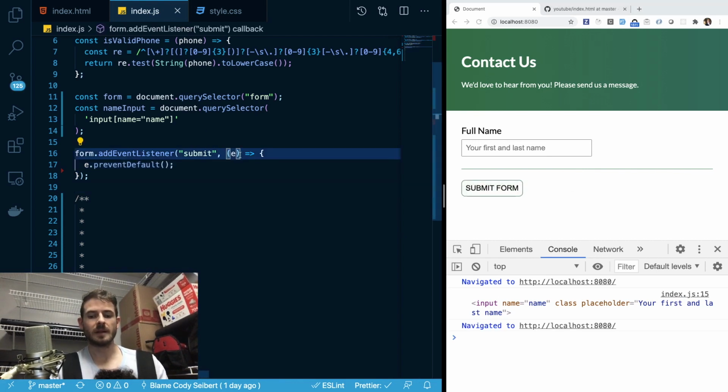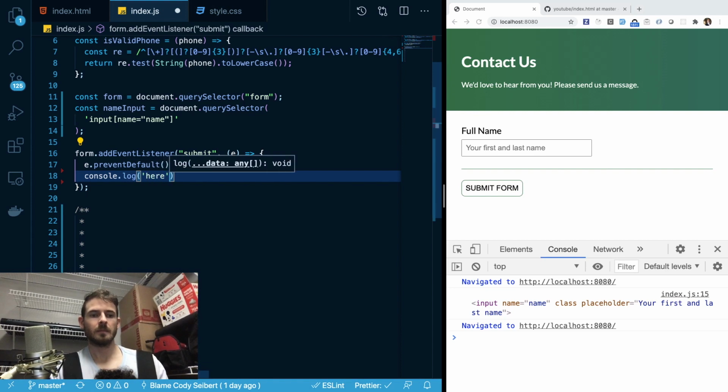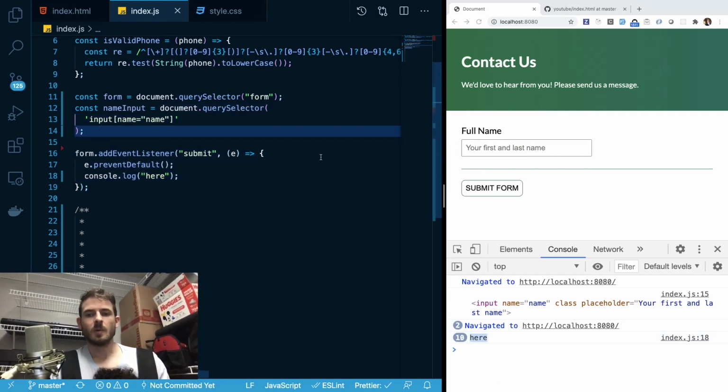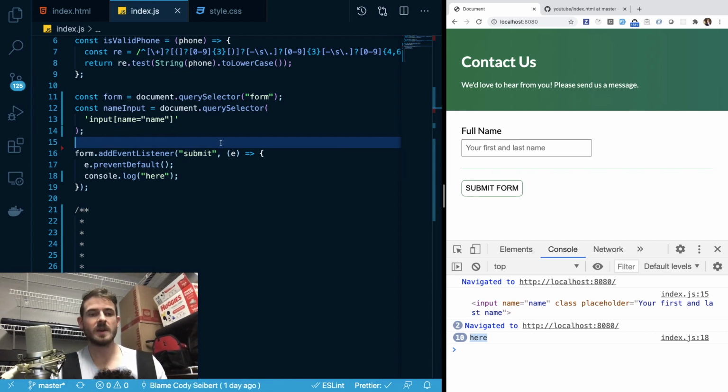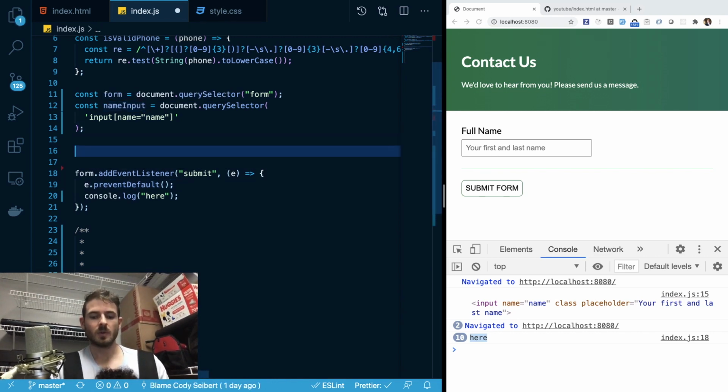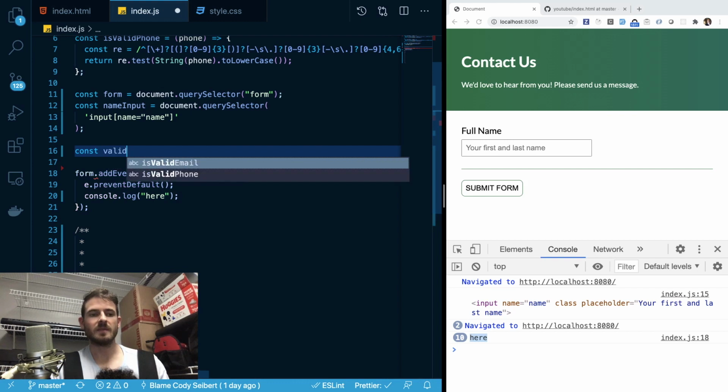And let's just make sure we're getting here. All right, so as we click on the button, and also as we press enter here, we are seeing that we are getting to this callback function. So what we want to do is verify that the input field has some type of value typed into it. So inside of this callback listener, we can basically just check if nameInput.value has a value, then we're good. Otherwise, we need to probably display those errors. So let's just make a function that can kind of help us out. So I'm going to say validateInputs here.